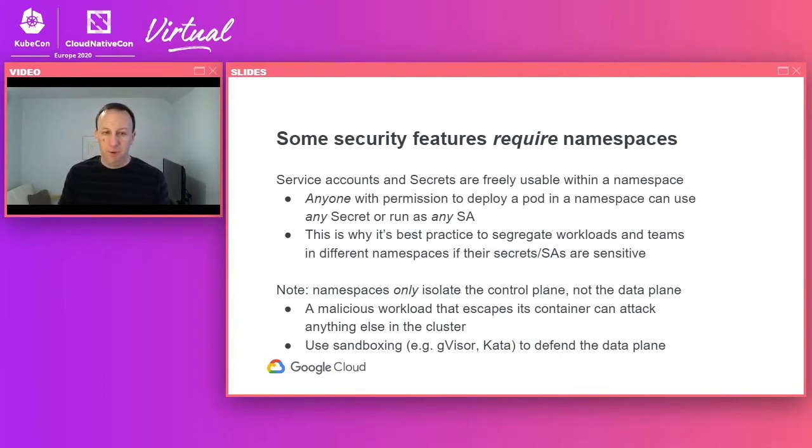There are a lot of good presentations, especially from KubeCon San Diego 2019, that talk about this. So namespaces are great for the control plane. They are not sufficient to protect your data plane. You need to look into sandboxing technologies such as gVisor or Kata Containers to defend the data plane, but those are out of the scope of this presentation.